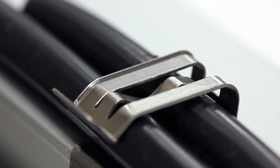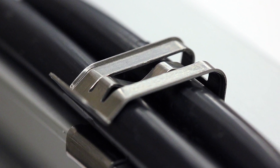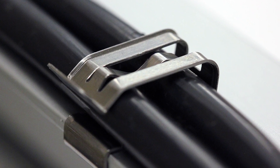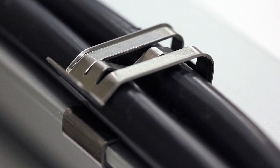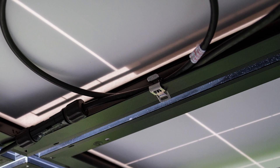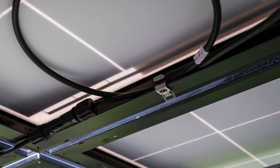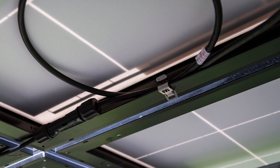While low-grade zip ties are a problem, improper installation practices with any wire management solution can also be detrimental. If an installer is using plastic or metal ties, they can't be pulled too tightly around the wire, otherwise the cable will expand in the heat and cause the tie to break. If using clips or ties for routing wires, the cable can't be so slack that it's touching the roof, nor can it be too tight like a guitar string. Above all, solar installers should set down that cheap bag of plastic zip ties and consult mounting companies or wire management manufacturers to ensure their arrays don't have future cable issues.